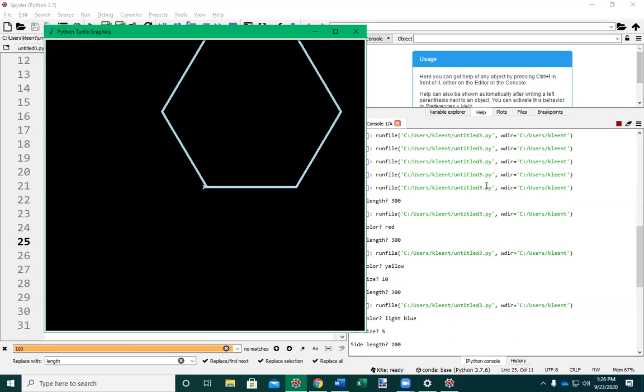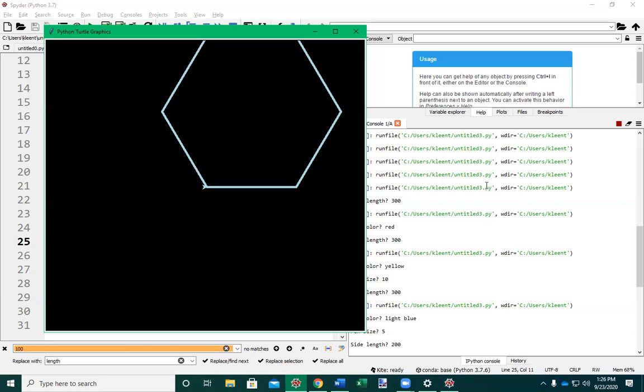Oh, what are we doing here? Oh, that has to be pen color, right? Okay, so put pen color on top of that. And then put pen size down there where the two is. And I think it will work. Okay, everybody's got a hexagon being drawn on the screen? Okay.